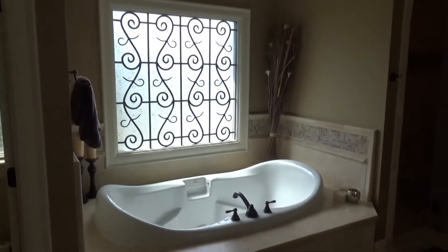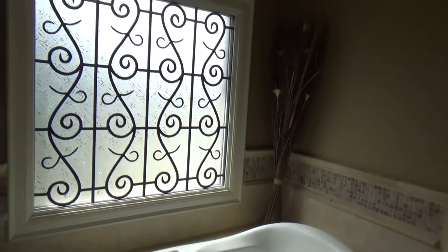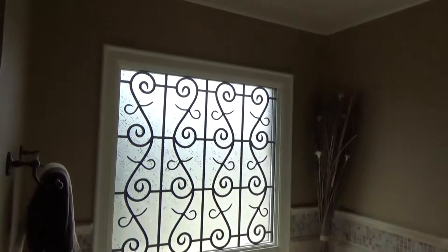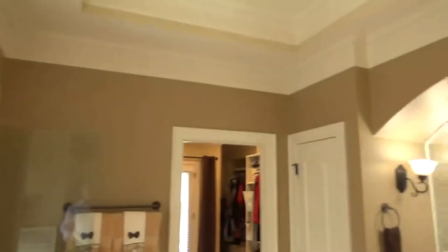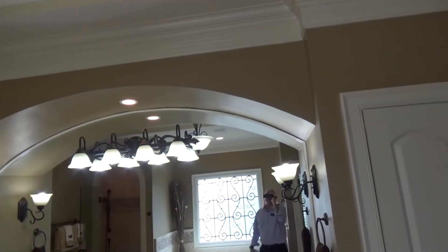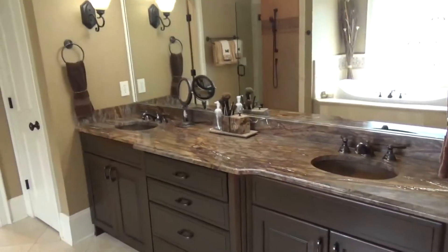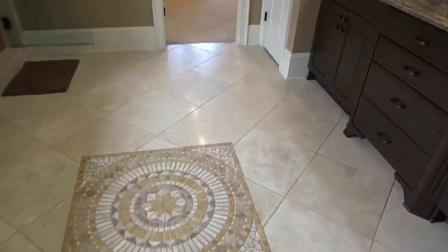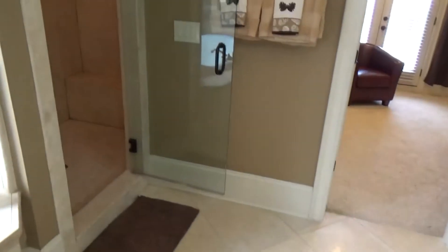A private powder room — very spacious toilet room with a private door. Your new jetted tub, deep enough to easily handle two people. Beautiful custom wrought iron in front of the frosted window — brings in perennial light but tons of privacy. Look at the archway — more custom details you really don't see for anything under a million dollars. Look at all of this counter space, cabinet space, and his and her linen closets. On the floor, look at this custom tile work — art embedded in the floor.